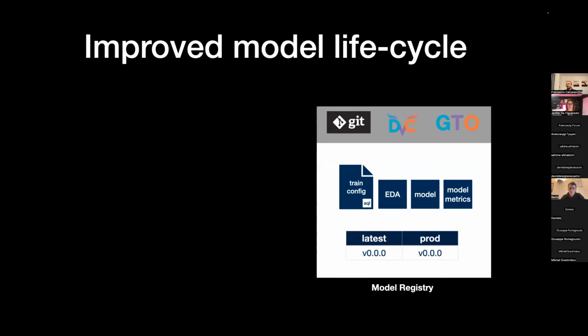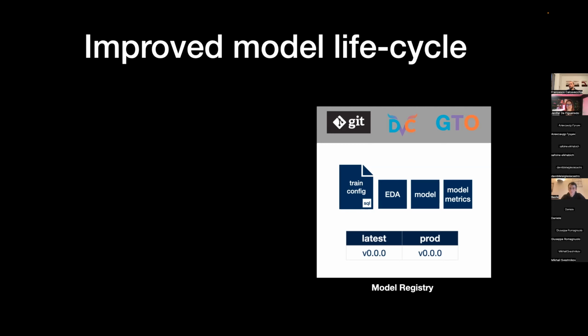Good. So given that I decided to go this way, because to me it looked like the straightforward way, how did the model lifecycle change? So I created a Git repository. Again, it was a Git repository with DVC and GTO installed. And then I put there the output of my very first training, and I registered the version, so the model, sorry, and that's why in latest we have version, in this case, 0.0.0. And then I also promoted it. So again, version 0.0.0 in prod.